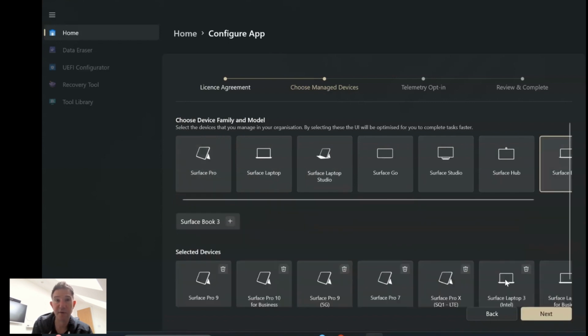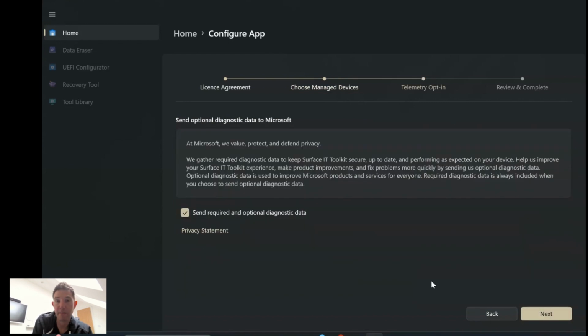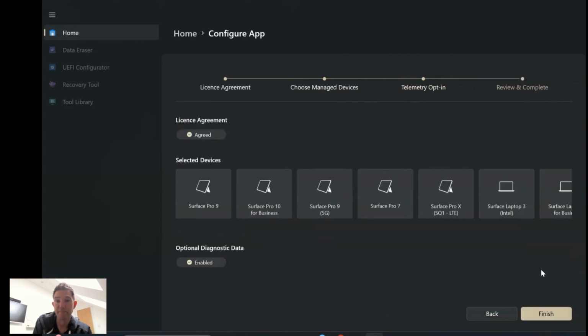I'll select all the Surface devices that I've got. I'm going to click next. And then when it's finished doing that, I will review and complete the setup like this.